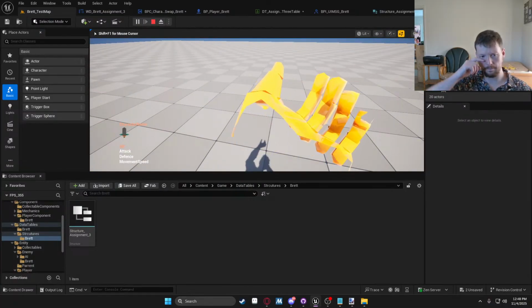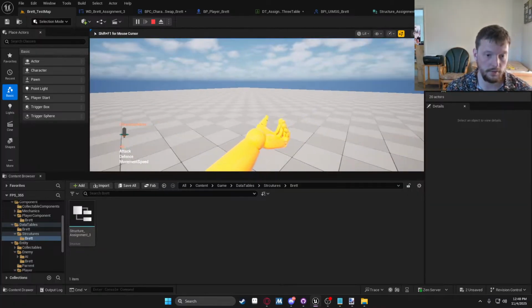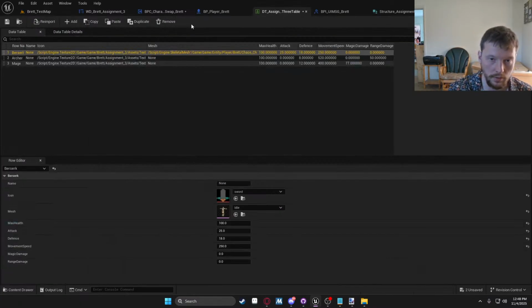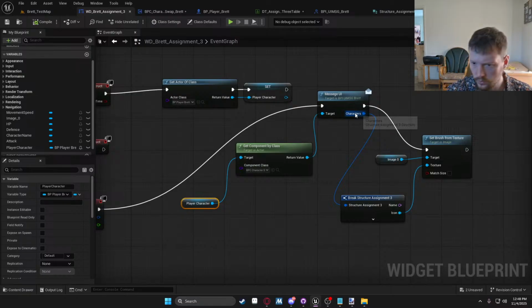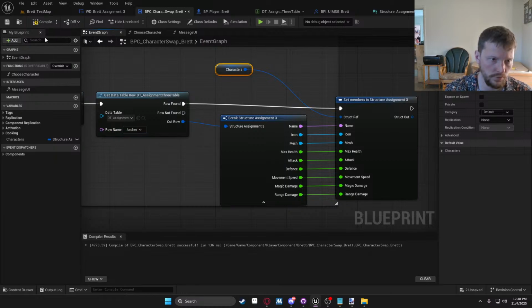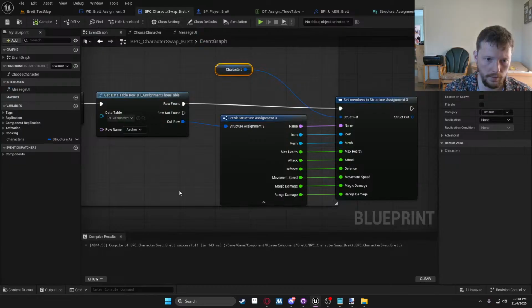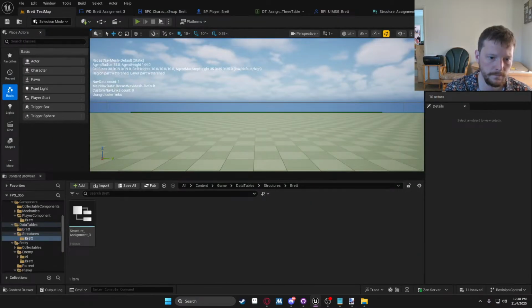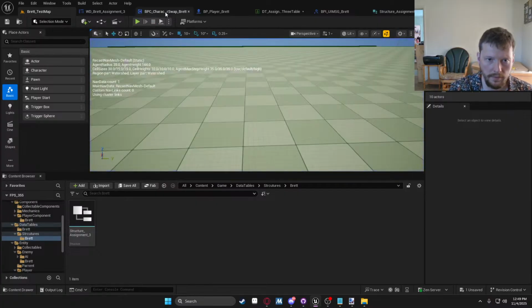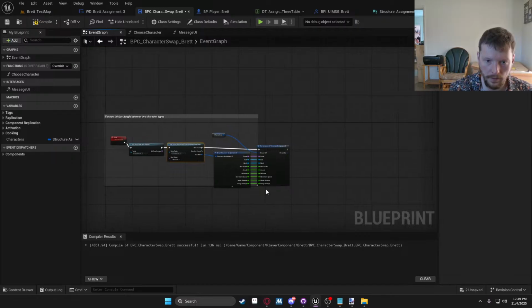Right. Okay. So that took a while. You can see the attack icon, and just to make sure, this is our widget. Here's the archer, and then here's the mage. So we do have that working based off that.